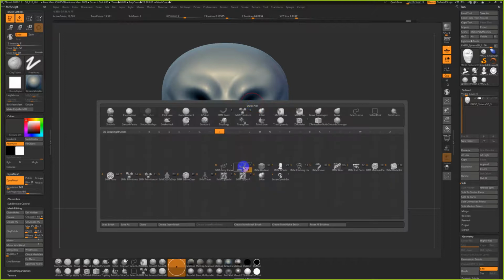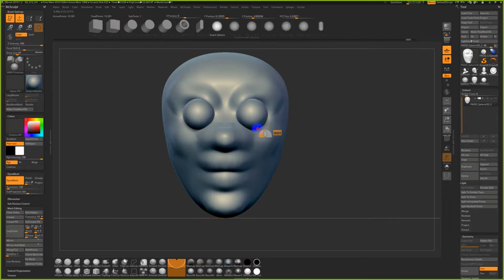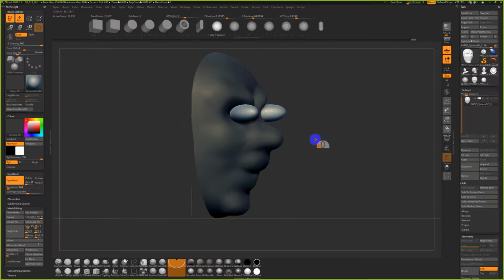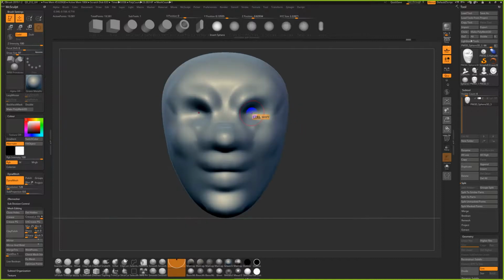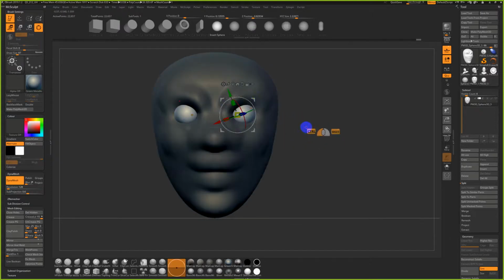Let's go to brush insert. So you could do a brush insert, for example, and just do a simple sphere. So grab a sphere, and we can do this in symmetry, right? And if you hold shift, it'll keep it aligned forward. One thing you have to be careful of is if you let go or if you drag up, it'll do this weird thing where it makes them very pointed. So you want to just drag straight down, so it doesn't do weird pointy eyeballs, and then we can drag these back and in. So that can be a helpful start to your sculpt.